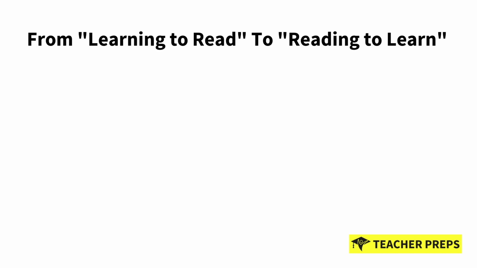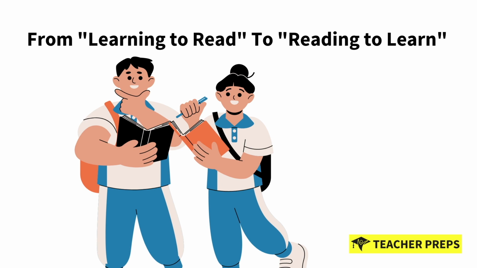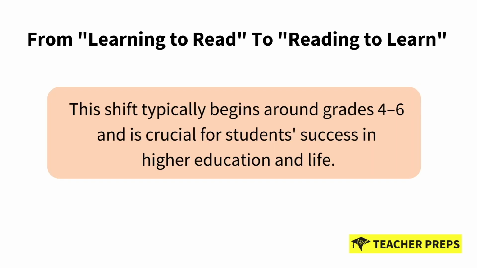Let's begin with the transition from learning to read to reading to learn. The journey from learning the mechanics of reading, which is decoding words, to fully understanding and analyzing text is a significant milestone in a child's academic career. Now, let's refresh our memory about the stages of reading that a child typically goes through from learning to read to reading to learn, so that you're totally prepped for this exam.